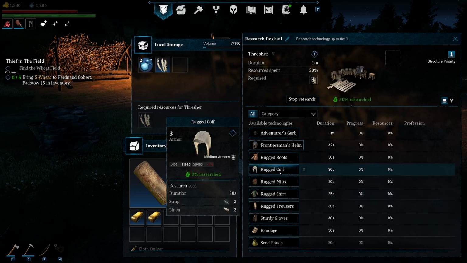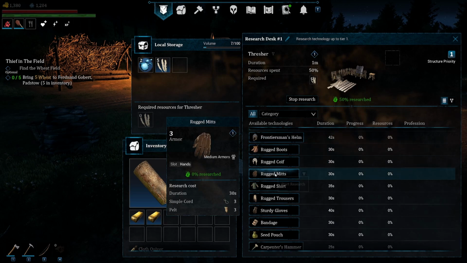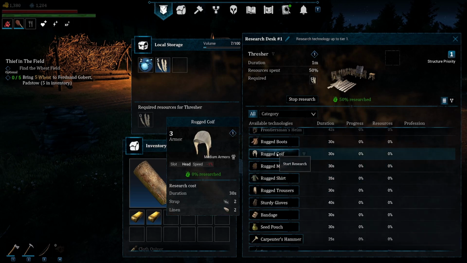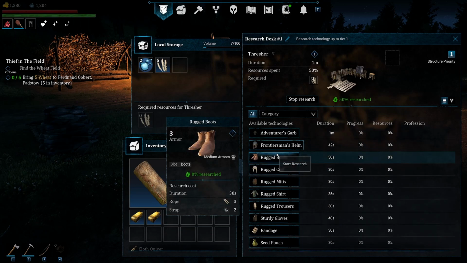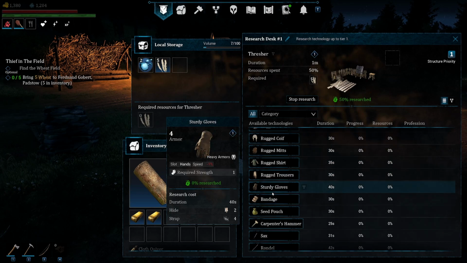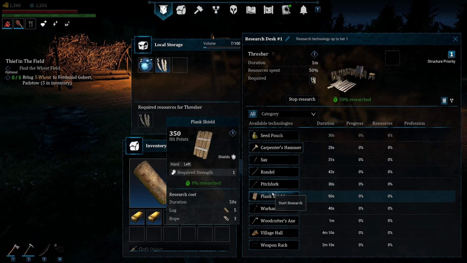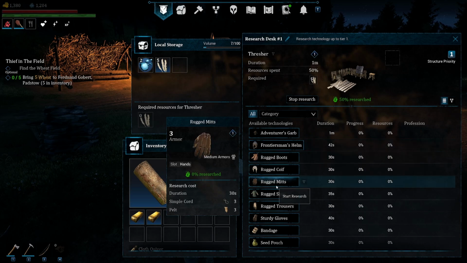And as you can see, the type of armor it is is right below the icon towards the top of it. So that Frontier's helmet is a heavy armor. The rugged coif is a medium armor. Do we have any that are not heavy or medium armor? I don't think we do, but that doesn't matter. Either way, more icons for armors and such.